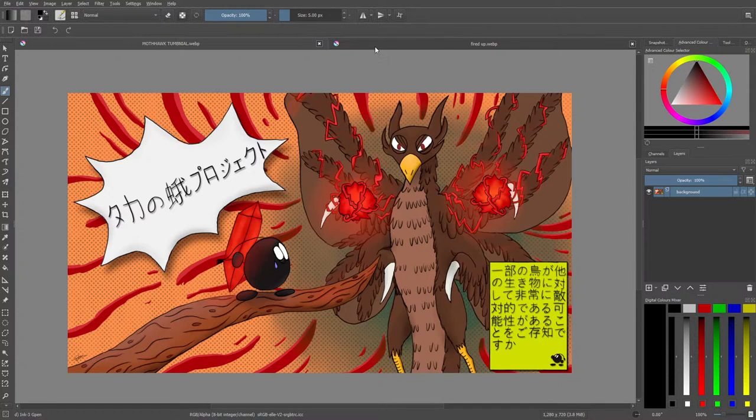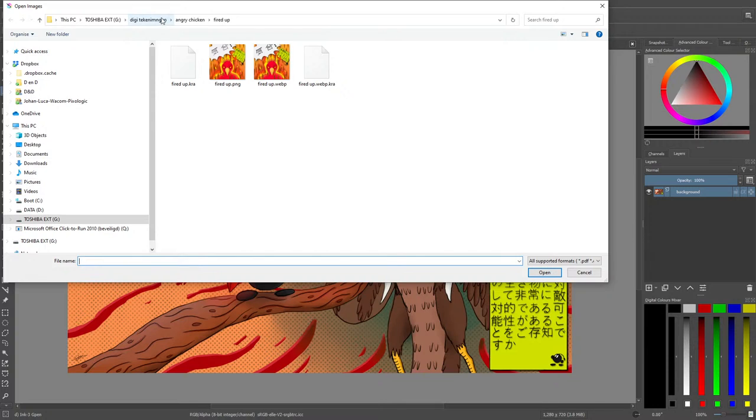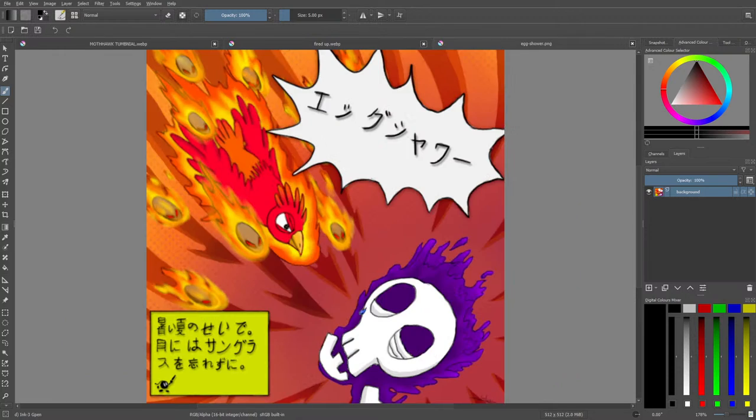I took the inspiration of the background right here. Just used the primary color that has already been used, and then, you know, extend on that. So that's why this is there. And these strokes right here represent the other one that I used. So I'll find that one that is in the egg shower, if I'm correct. Yes, it is. So the egg shower does also have these little lines.